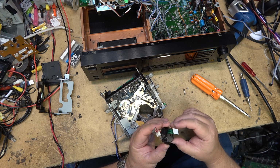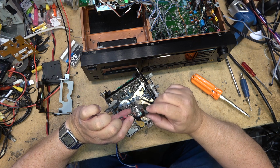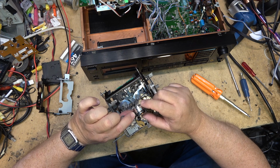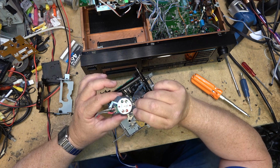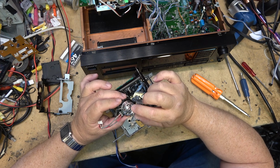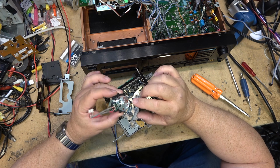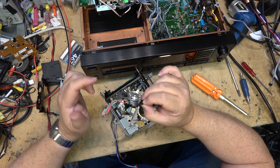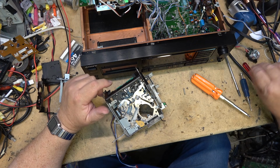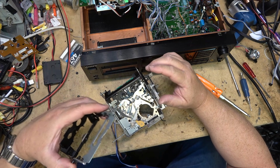And the problem is there's another connector that goes from the coil pack up into an FG sensor, which is in the upper part of the drum. That's why I couldn't just change the coil pack. And whether the head can be changed individually, I think these were purchased as an entire assembly. Anyway, this is a good head, so let's plug this one in to the other chassis that we know is good. And I'll just put this other piece back in if I remember how it goes.